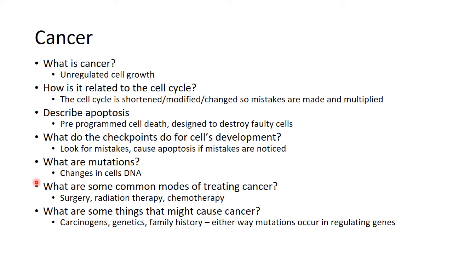So what are some common modes of treating cancer? Well, the first thing that's probably going to happen if you go to a doctor and they say, hey, you have a malignant tumor, or you have cancer that's spreading, it's metastasizing. The first thing they want to do is basically identify where it is, and then they want to remove it. So surgery is the first option. Find it, cut it out, get rid of the big problem. There's still probably going to be a little bit of those cells left behind, and they could be spreading. That's what we said malignant means. Malignant cancers spread. So they'd probably follow it up with a combination or one of these, which is called radiation therapy.